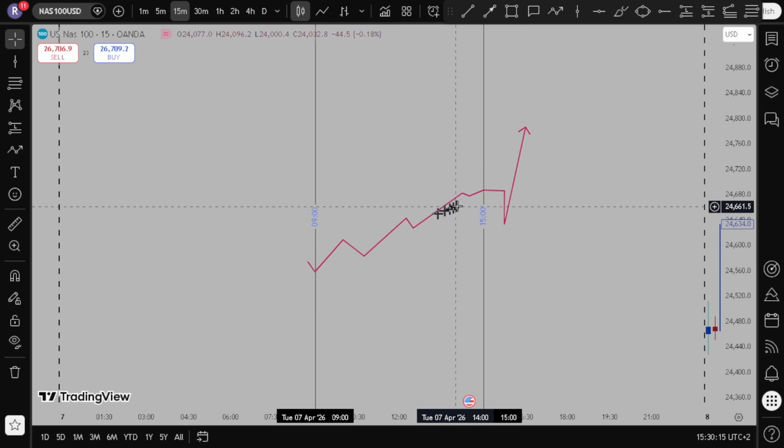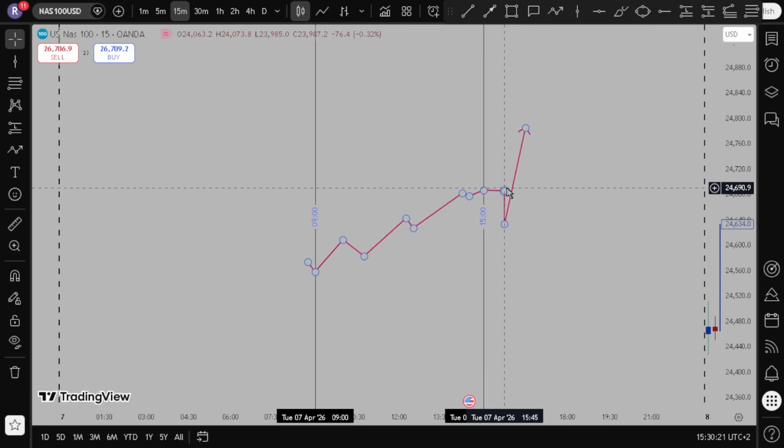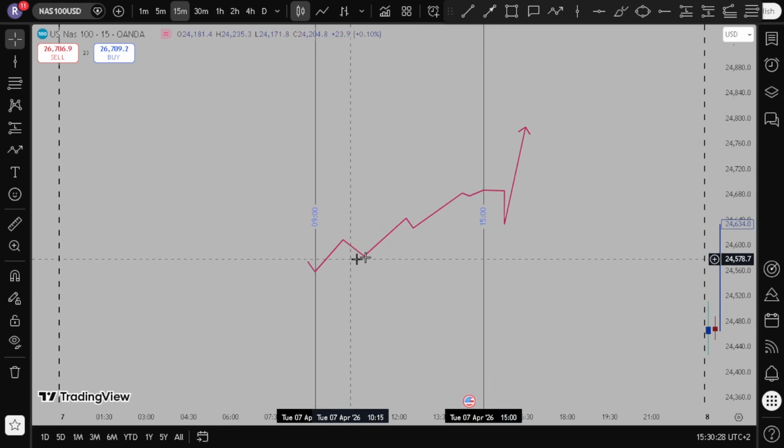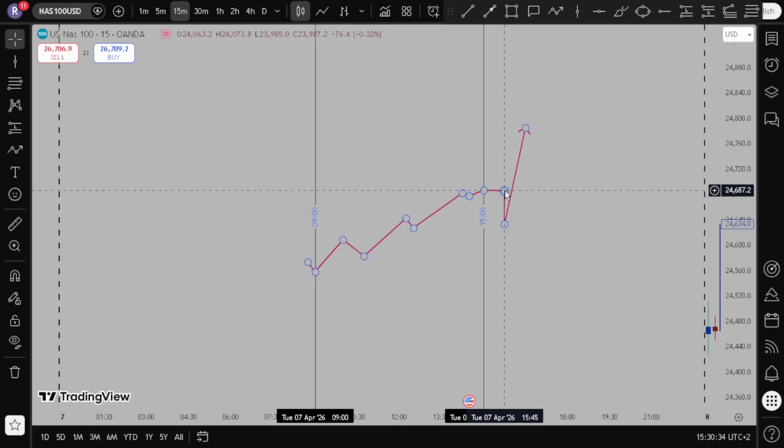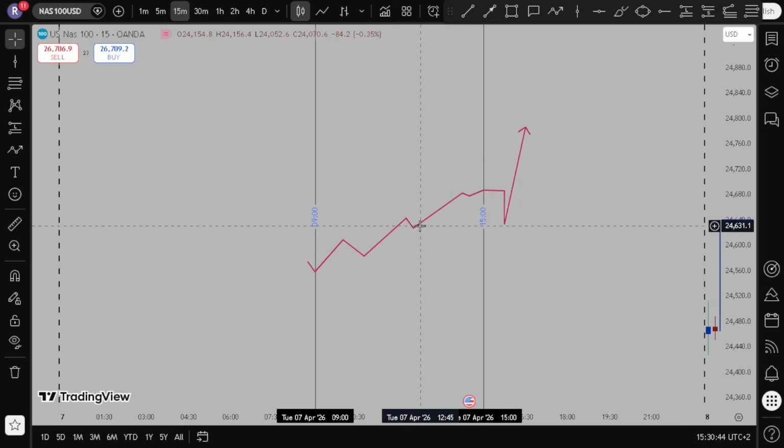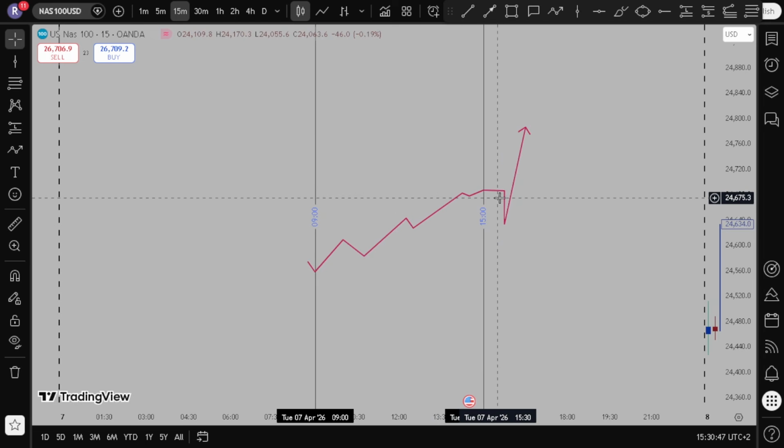So firstly, between 9 and 15, we want to see the market pick one direction right here. And then when 1530 comes in, the market will spike either up or down. But since we know the direction of the market, that we are looking to continue to the upside, the market sometimes may try to play you by opening and spiking to the upside with an intention of giving you the impression that it will spike up and then drop to the downside. Don't fall for that, because you now know the direction of the market that we are looking to go all the way to the upside. We're only going to take it when the market opens, spikes to the downside and rises all the way to the upside.